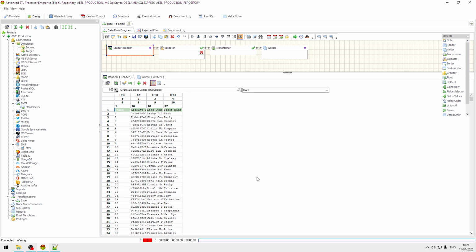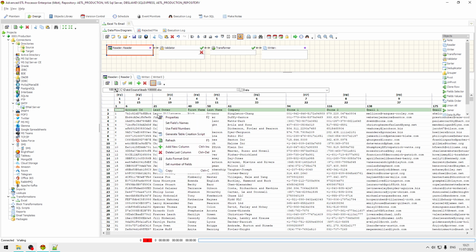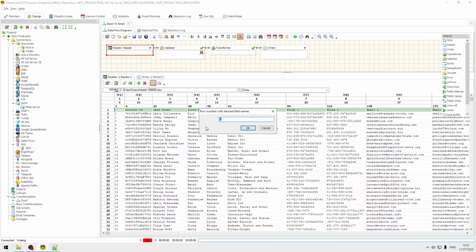It's reading the data. Let's auto format it. It's quite a large file, so it's taking a while. Setting field names.